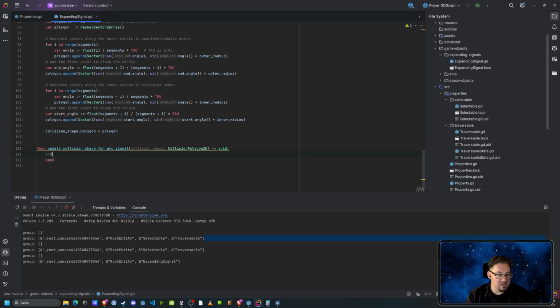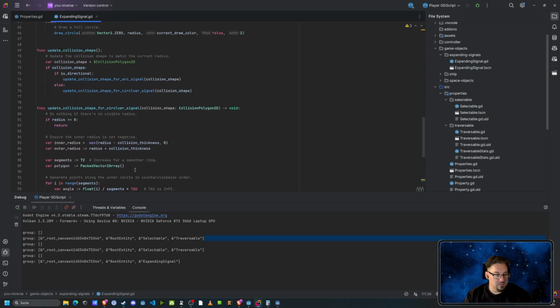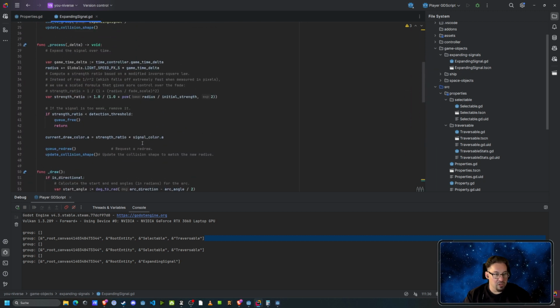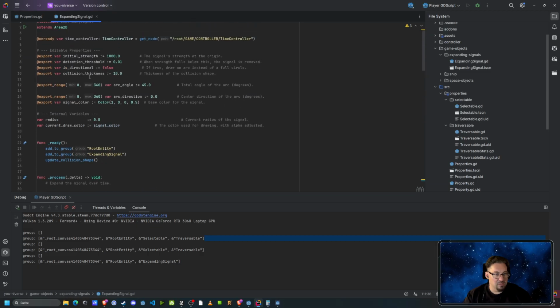So definitely implement this function. The circular signal should be good for now. So collision thickness.